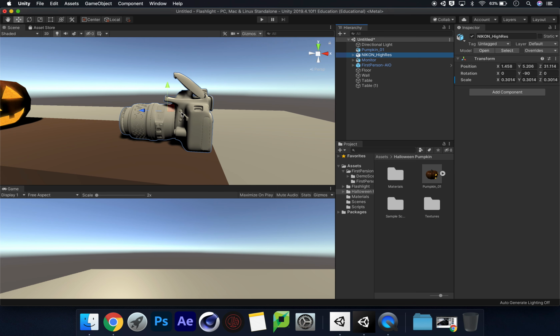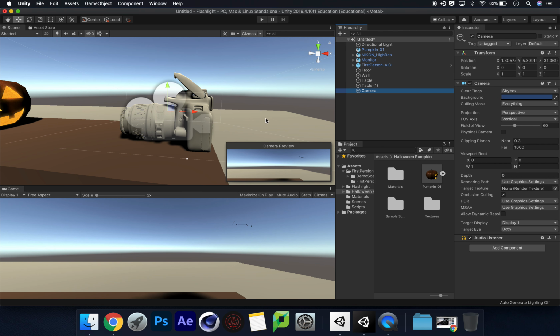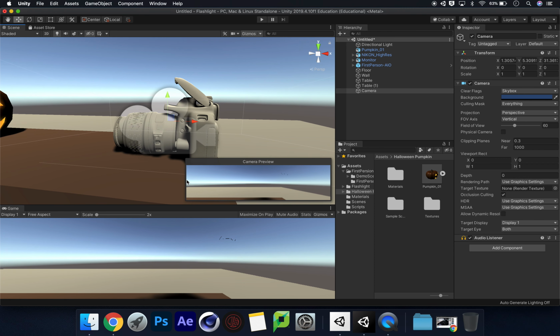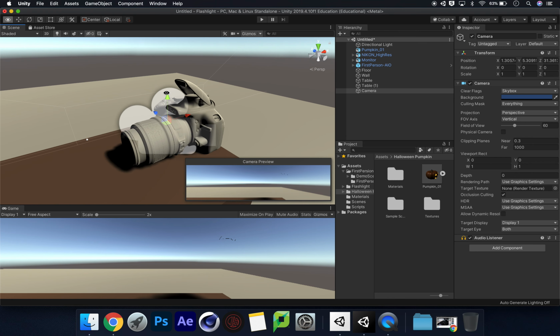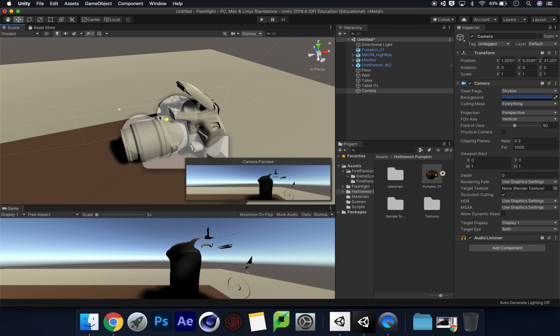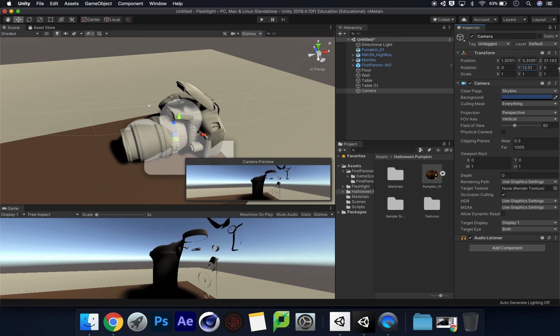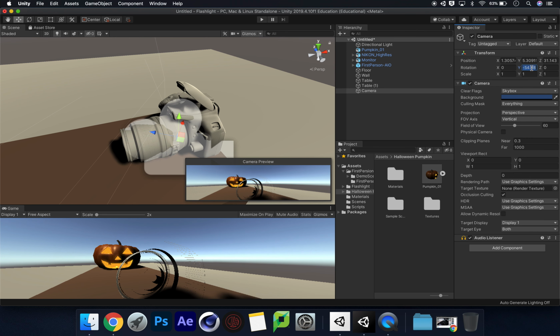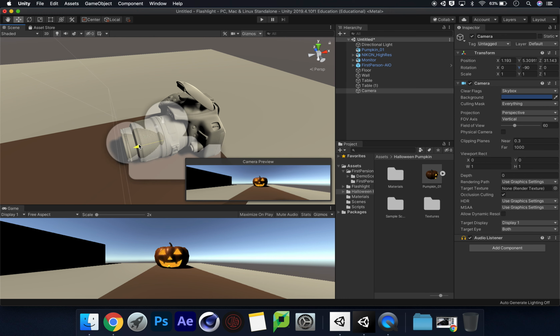So this would be my camera prop. I'm going to add a physical camera object into here. As you can see, we've already got the camera view, and I'll just drag this down a bit so we can see this a little bit better. So at the moment, what is our camera doing? It is facing a completely wrong direction. So let's make sure it's facing the right way. If we poke it that way, let's put it at -90. There we go. And then I'm just going to drag that out.